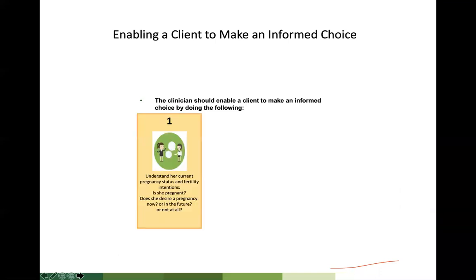So I know you think that maybe if DTG is now safe, we don't have to talk to women. No, that is not the case. We should not go back to an instance where we used to believe that we know best. It's important that we see our patients as partners in their care. They are involved, they are empowered, we give them information, they are involved in every decision about their health, right? So for every woman that you see, you always have to make an intention to understand her current pregnancy status, but also her future plans, whether she is planning to fall pregnant and when exactly.